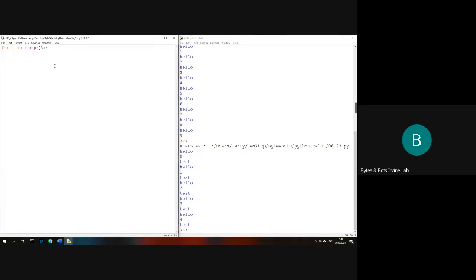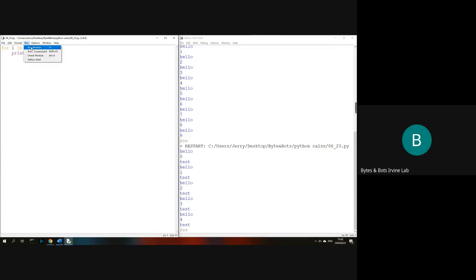Okay, so it's a for i in range, and we print. If you want to do 5 times, just change this to 5. If you want 10 times, just change this to 10.